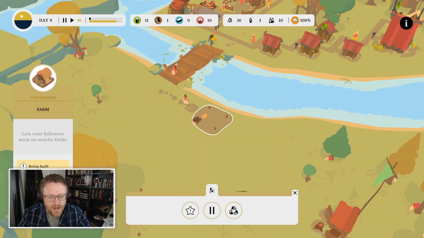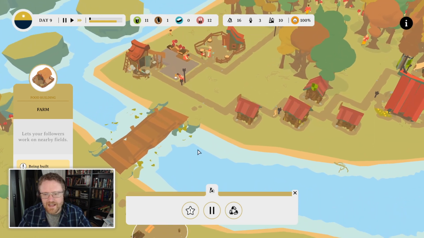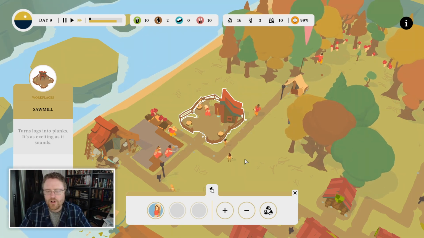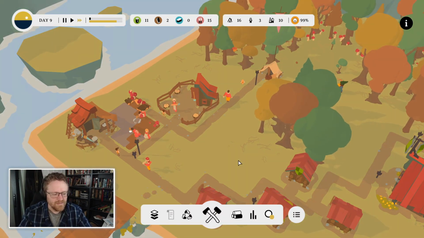Oh, the farm! Ooh, the farm needs to have planks as well. I didn't realize that. Okay, yes, we needed a sawmill before we could build a farm. The gatherers' huts were all we could build. I hadn't investigated that before, so that's really important.